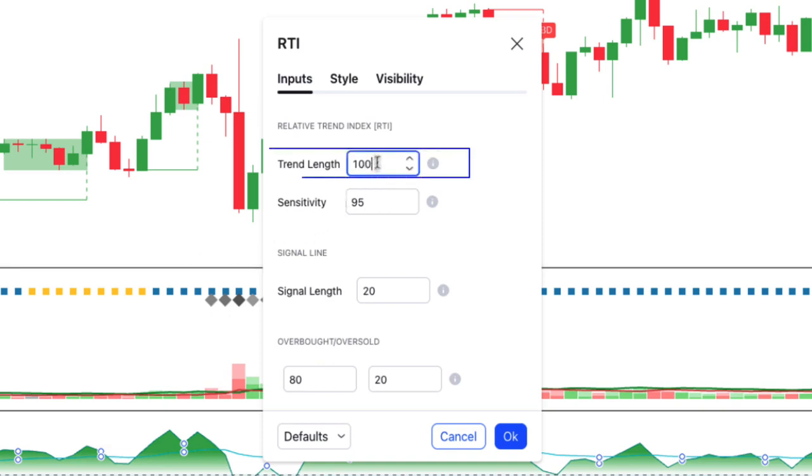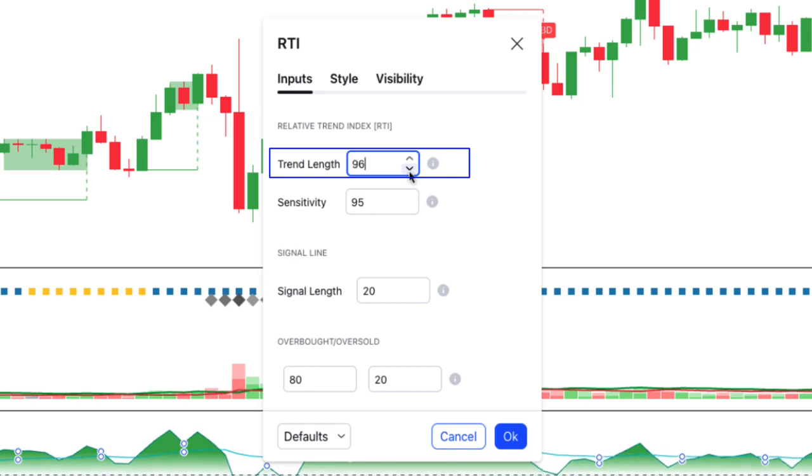First, we have the trend data length. This parameter is essentially the timeline of your market analysis, defining the number of data points used in calculating the trend. If you increase the trend data length, it's like zooming out to get a broader market view, which captures long-term trends and delivers smoother results. However, it's worth noting that this setting might be less reactive to sudden market changes due to its extended focus.